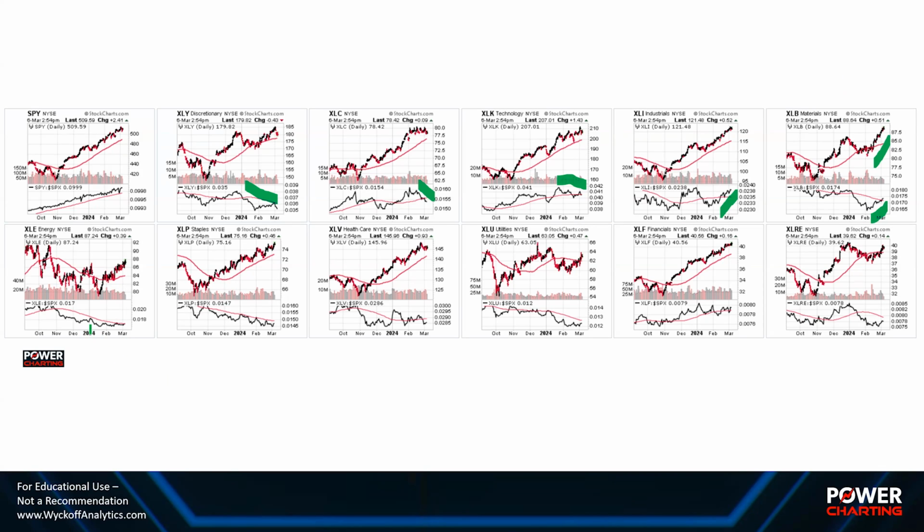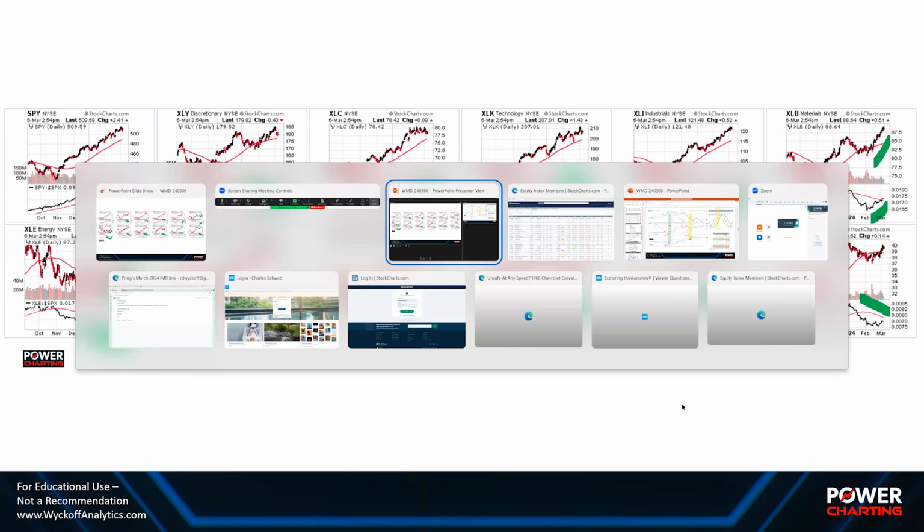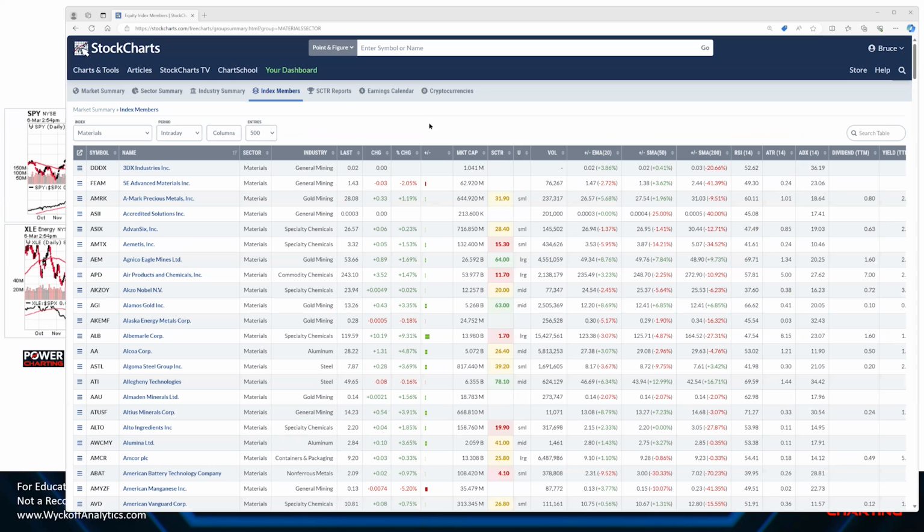Energy is interesting because it appears to maybe be making a base of sorts over here. And you can see higher highs above the early January peaks. This could be an accumulation style swing structure. Now, note again, staples, relative strength is diminishing, relative strength in healthcare, relative strength in utilities, financials, and also real estate. Let's hope that they can get better, but there's only a few shining spots right now among the different sectors. Now, with that in mind, let's go to the great tool, the index members tool.